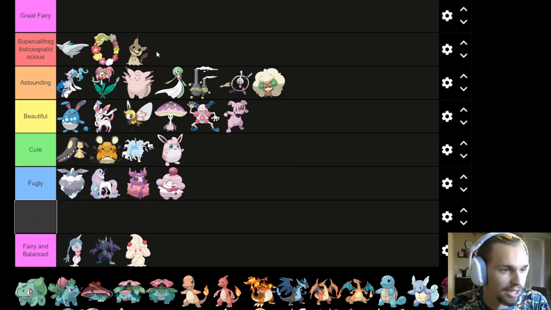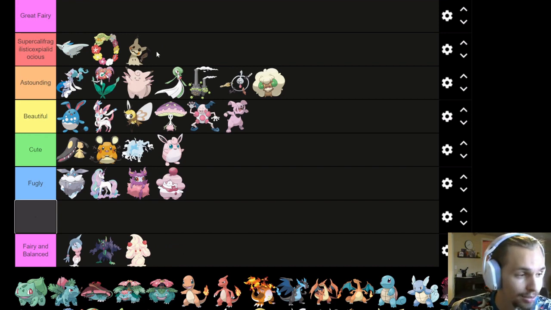Disguise is just a free hit, and Ghost and Fairy typing is a really cool defensive typing, and offensively too. Not a lot resists you. The Fairy smacks the Dark that resists Ghost, and then it's pretty much just Normal, which you can just hit for Fairy.